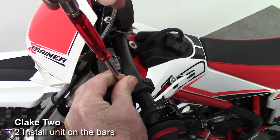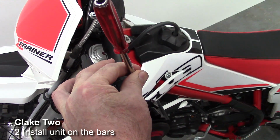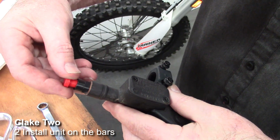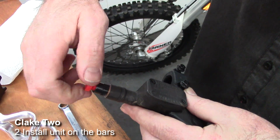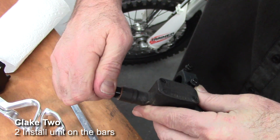This is done with an 8mm socket. We just loosen that off like that. Okay, now using the blanking plug supplied in your Clake, we can reinstall this in the Brembo master cylinder and prevent dirt and moisture getting in. Do that up nice and tight.